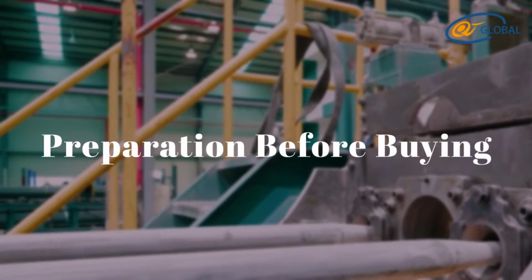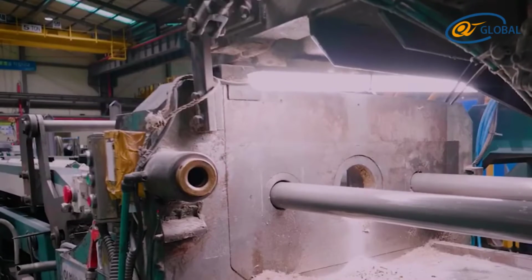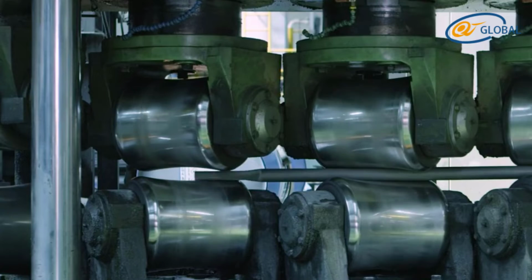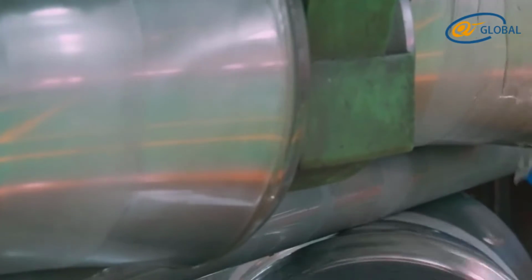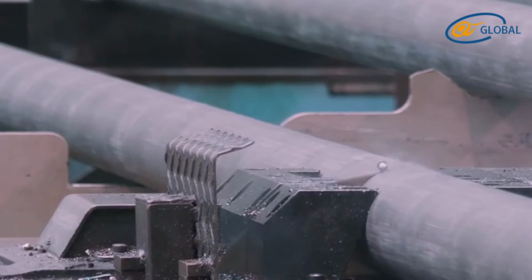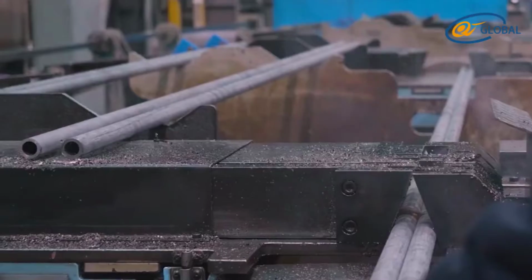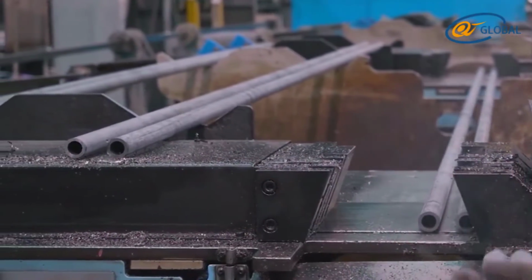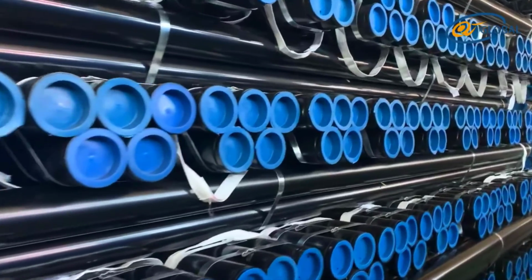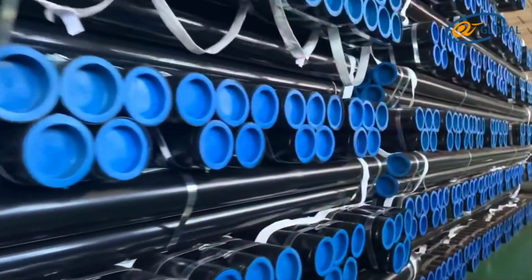Preparation before buying. 1. Check the quality of the product and check whether it is a cold-drawn seamless steel pipe. If you cannot find any identifying marks, use a micrometer to check to see if it is within the allowable tolerances for length and diameter. You can also use an ultrasonic flaw detector to check whether there are defects in the steel pipe. 2. Check whether the surface of the seamless steel tube is smooth and without burrs and scratches. However, if it has burrs and scratches on the surface, it will cause problems during welding and affect its quality.